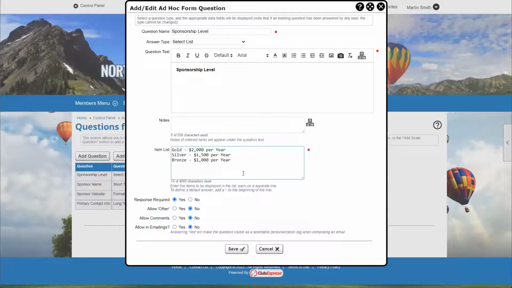An important note is once you create an ad hoc form, the price can't be changed. So in this form, right now we have the price set at $2,000. Nothing they do within the form will change the price of filling out this form. So if we wanted to actually collect this information and then charge them accordingly, we would take the price out of the ad hoc form and have them fill in the form and then collect payment from them after the fact.